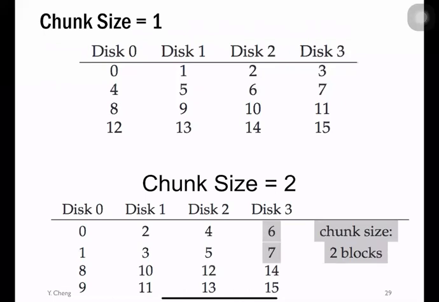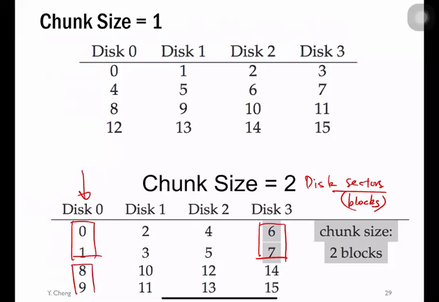In this case, assuming we have a chunk size of 2 instead of 1, it will span multiple stripes, just like this. So this belongs to a single chunk, because we need to look into a single disk level within a single disk if we're talking about a chunk size of 2. And here, assume a chunk size of 2 is 2 disk sectors, or 2 disk blocks. It spans 2 disk blocks. In this case, it's 0, 1, and 8 and 9. If you take a look at disk number 2, it's 4 and 5, and 12 and 13.